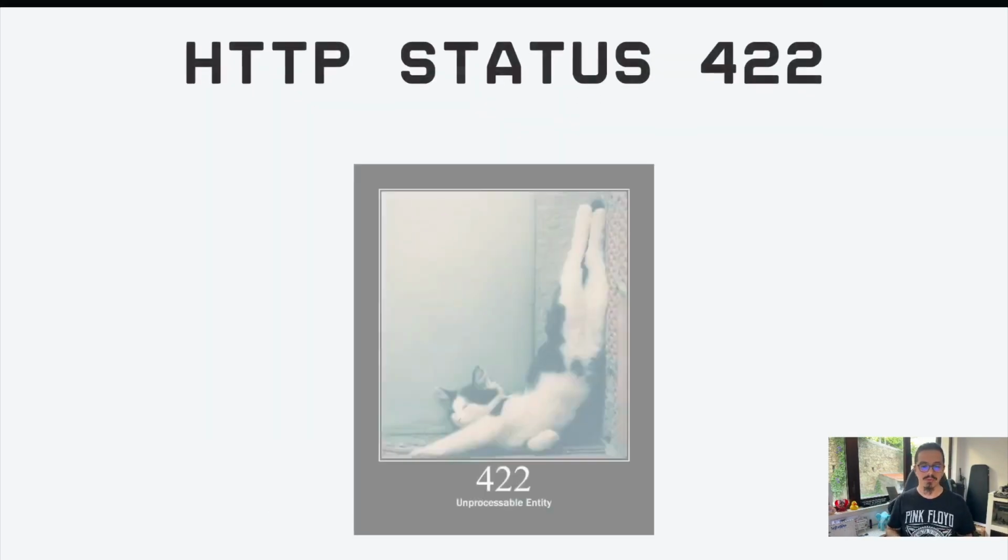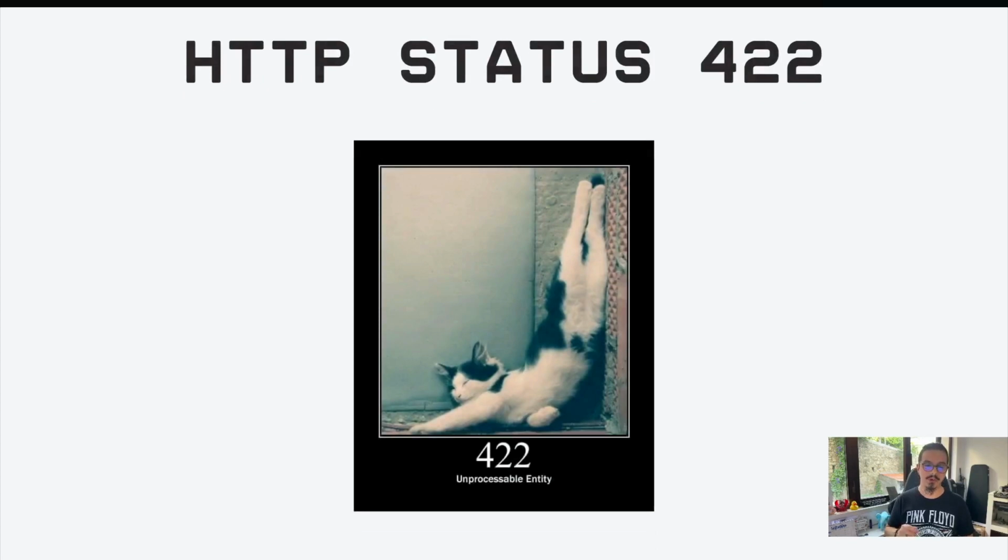And then we go to the next one, that's the 422. It's unprocessable entity. And what this means, unprocessable entity, for a lot of applications, a lot of APIs, this code is used when the user provides data that's not valid.